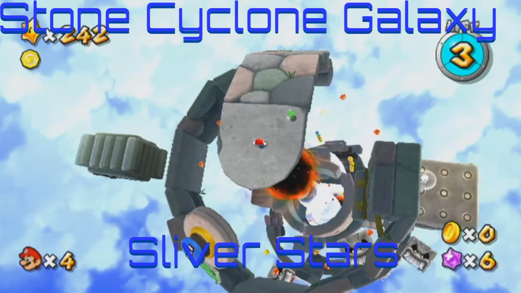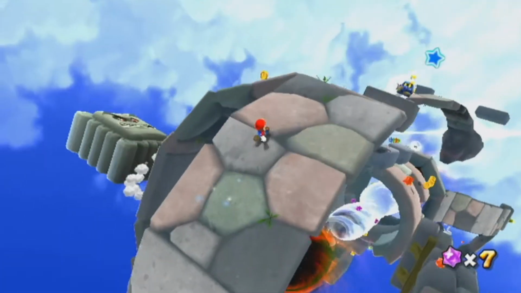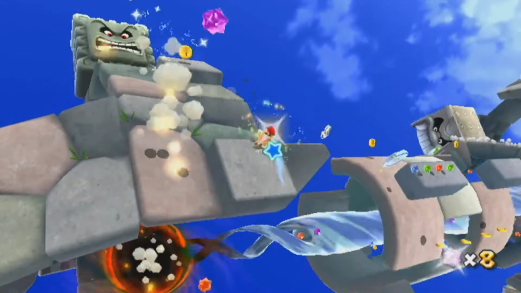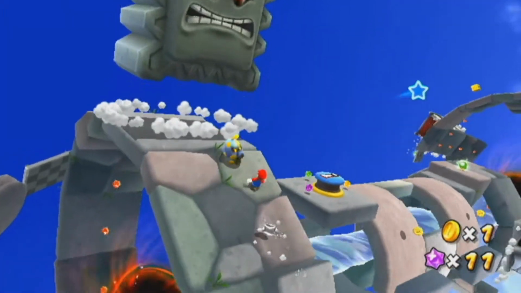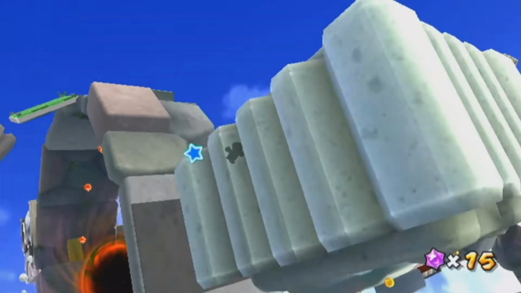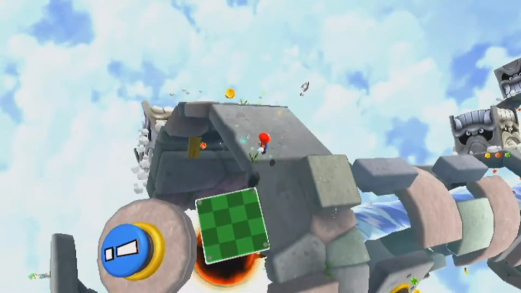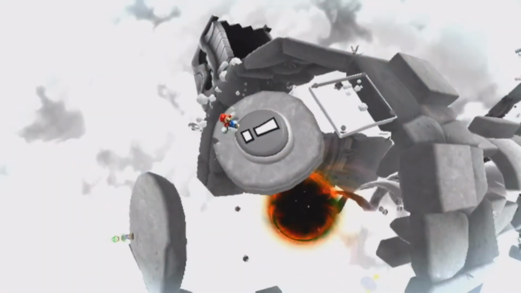Number 10. First up are the Silver Stars in Stone Cyclone Galaxy, which is one of the special world stages and a sped up version of the original Sea Cavern Star in the first game, so you know it can get pretty difficult. But really the only things getting in the way are the speedy Thwomps and Tox Boxes, which you can slow down by ground pounding these blue switches all around the level, if you would call it that.